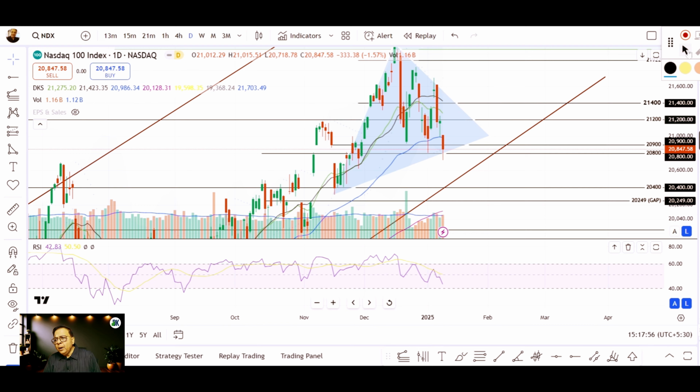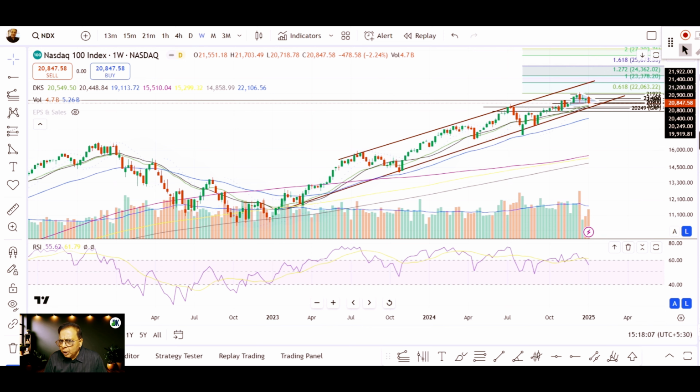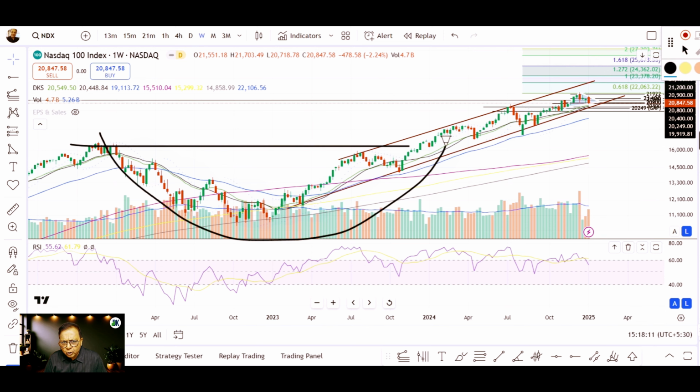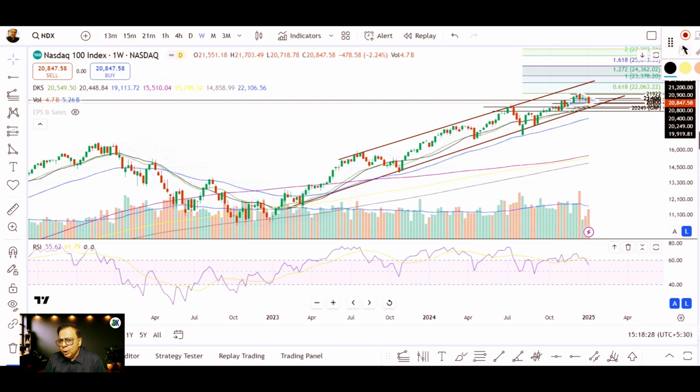Now, if we go once again to the weekly price chart, what we can see here too, there was a breakout of a rounding pattern. This was a breakout of a rounding pattern, and the price attained the first target of 61.8% expansion level. So once this correction is over and there is a resumption of the trend, the next potential target could be 23,378 level. So overall trend is bullish. There is no change in the market expectation.